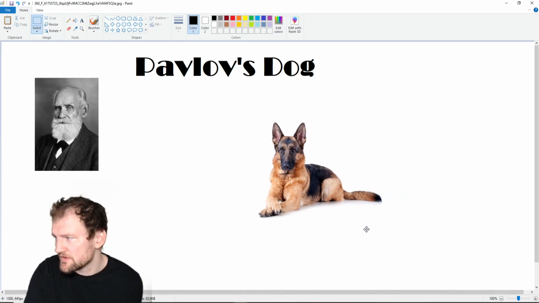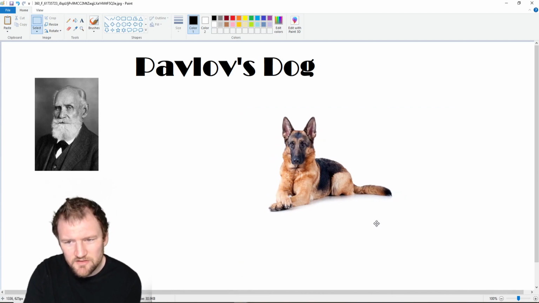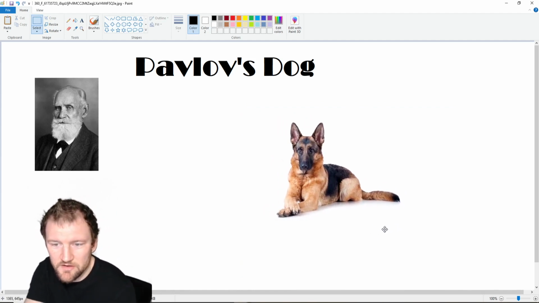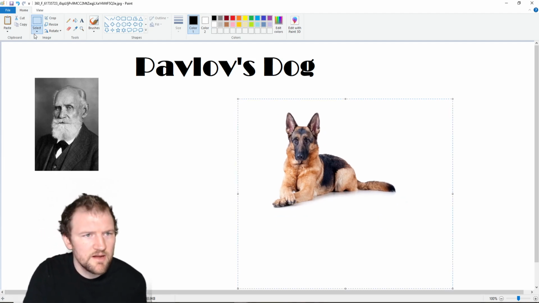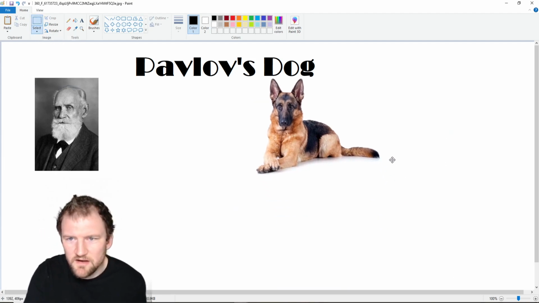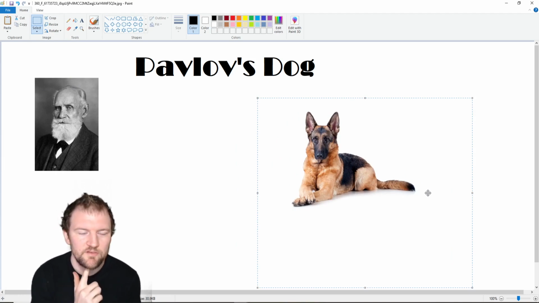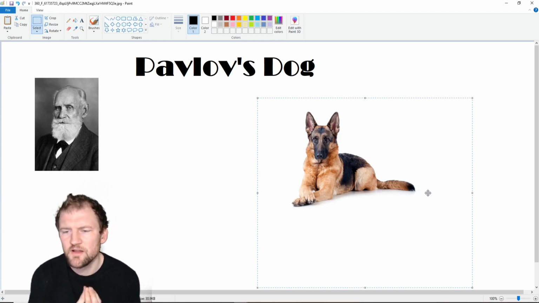So he had this dog. It looked like a German Shepherd. Well, it was a mutt of some sort, but looked kind of like this. And I was able to find this picture on Google Images. So here we are. It looked kind of like this dog, and he basically drilled a hole in the dog's throat. Speaking of psychologists being nice to animals, he put a vial in the dog's throat, and it measured the salivation response of a dog.